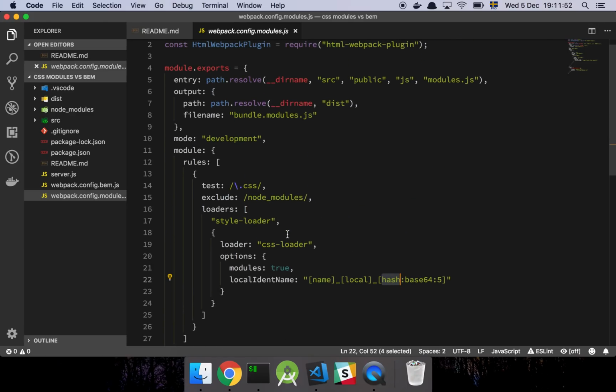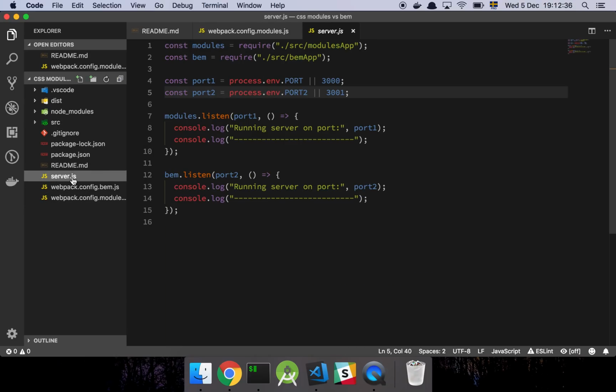Now, this is a fairly basic and very standard setup for using CSS modules. And the benefit that a lot of people think they get from this is the hash here at the end. I will even go further and say that this is probably the norm, that people simply use the local selector name or the class name that they have in the style sheet that they are importing, and then append a hash of some sort at the end. It's very convenient. It makes it very easy to produce. You don't have to think so much about naming, because it doesn't matter if you have things that are named the same thing, because the hash is going to take care of the specificity for you and you won't have colliding selectors.